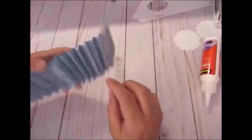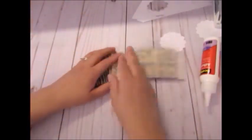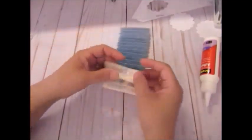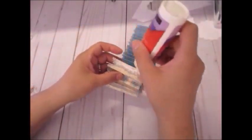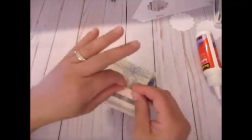So I stick the two together with my wet glue adhesive. And you just make sure it's all pressed in. It's cardstock, so it's a little thick. Then you're going to glue the other end together. Again, they nest together on top of each other. I do have my glue gun on the side.